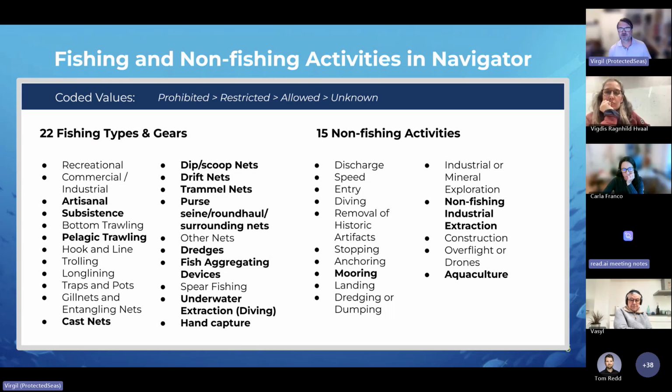And we have 15 non-fishing human activities covering navigation-related aspects for vessels, as well as things like non-fishing industrial extraction and aquaculture.